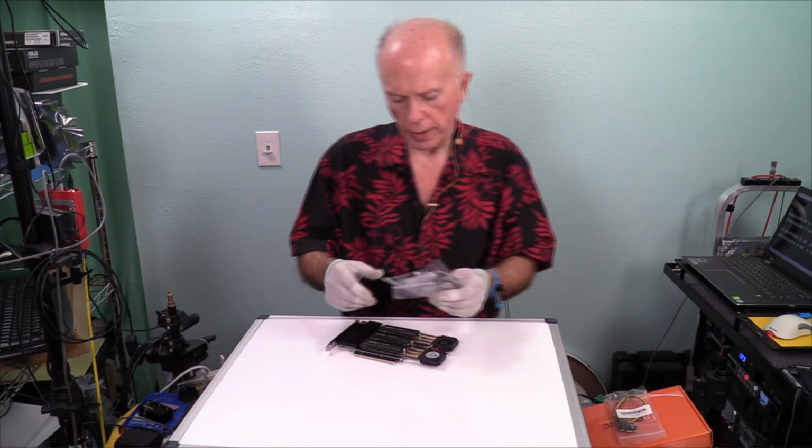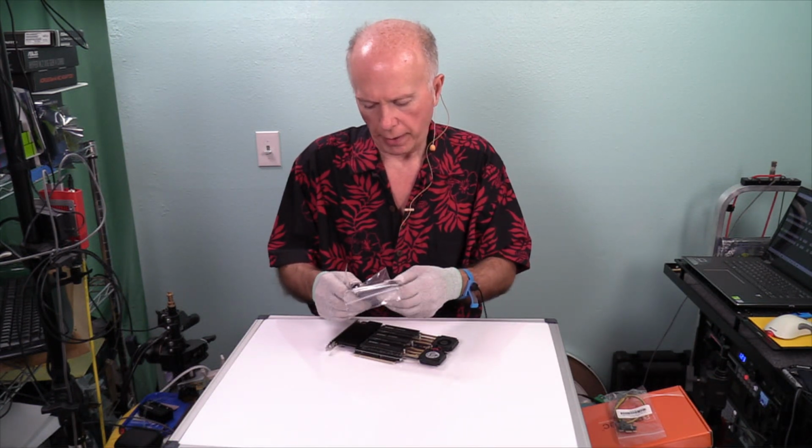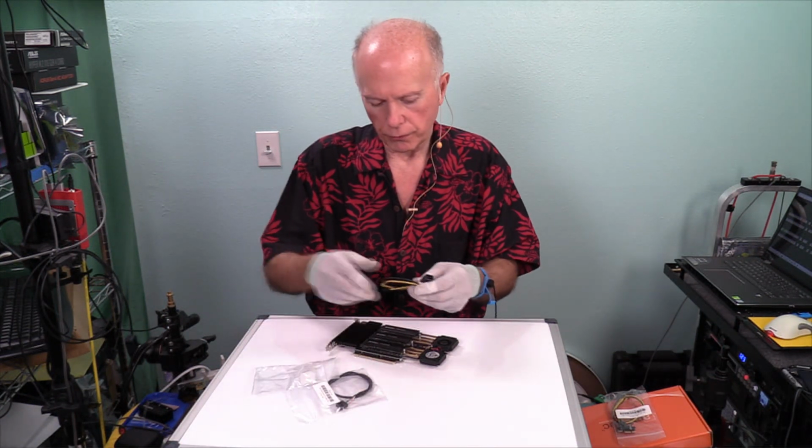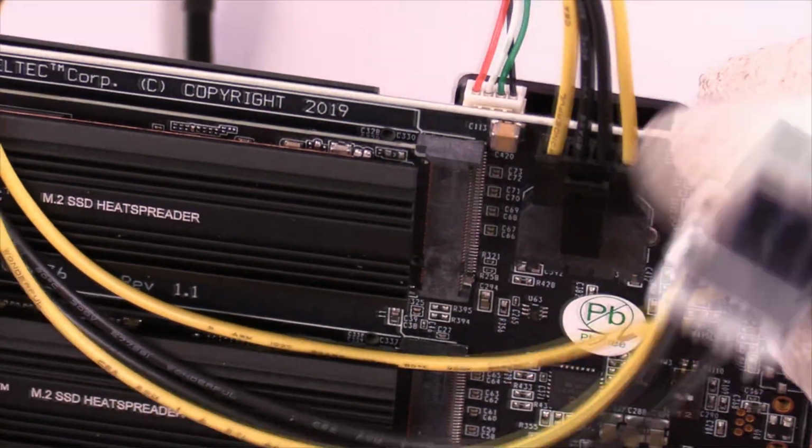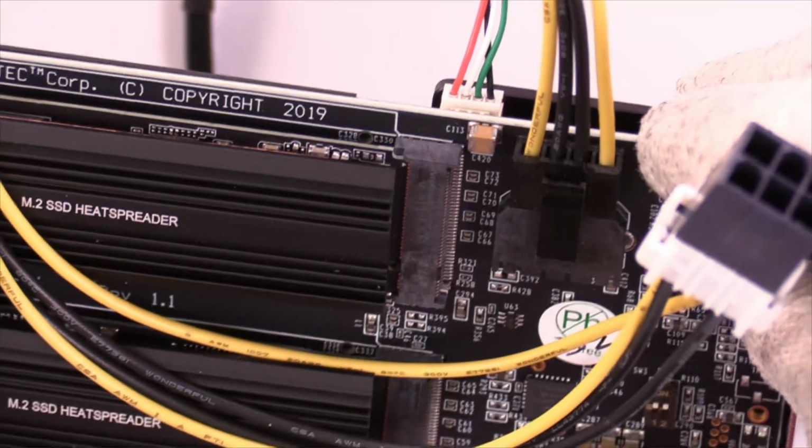Details. Okay, so we have 2 cables we've got to plug in, one for power and one for USB. We have our power tap and we have our data cable plugged in. And both of those are keyed, so they only go in one way.